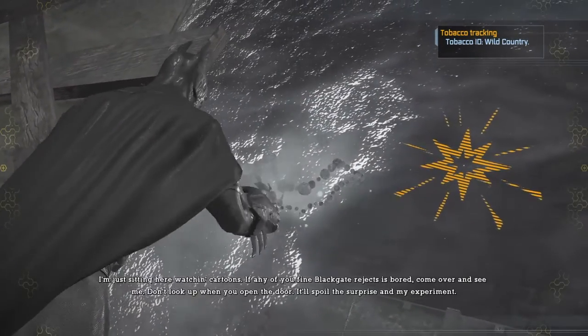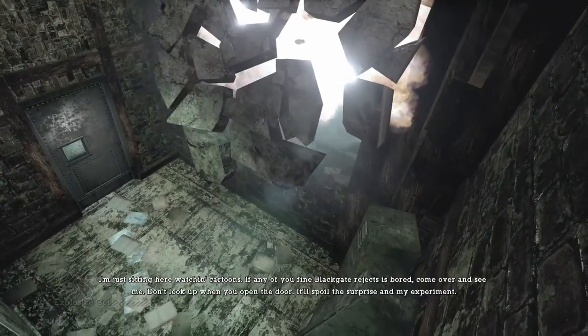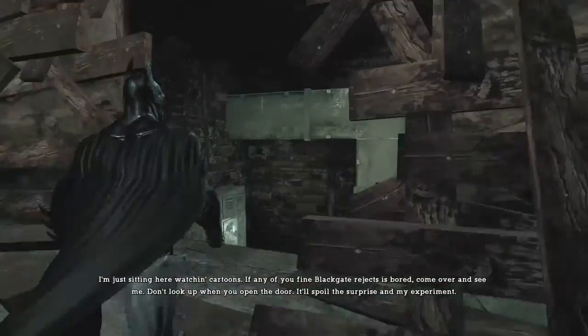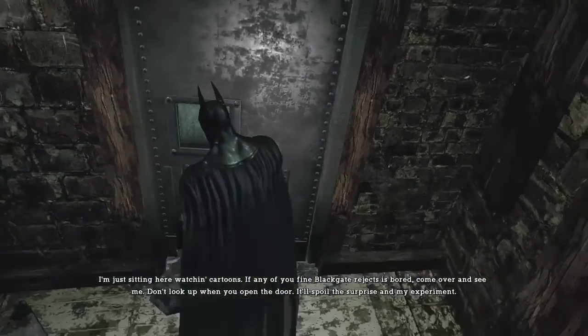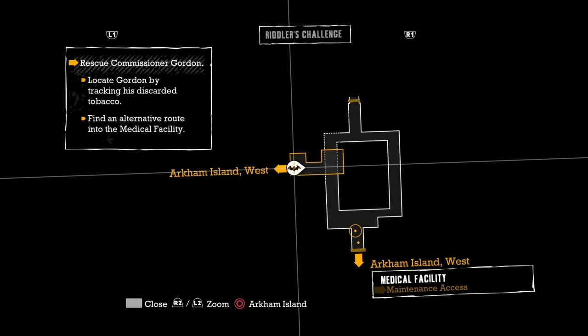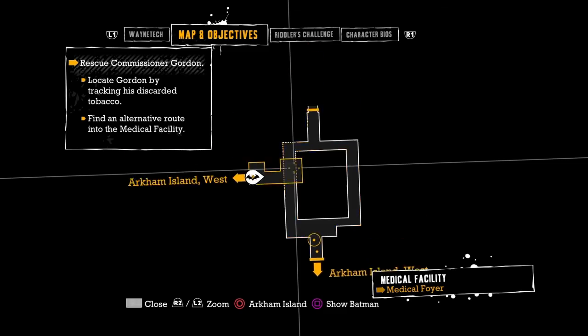I'm just sitting here watching cartoons. If you find Blackgate Reject and Board, come over and see me. Don't look up when you open the door. It'll spoil the surprise. My experiment. Go in. I'm supposed to go over there.